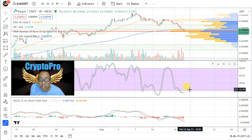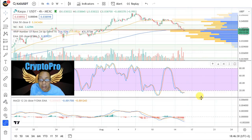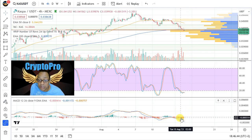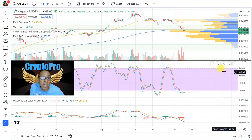Okay, we also see that the stochastic is down here and oversold, and it has tried once, twice, 3, 4, 5 times to cross over and come back up, but each time it fails. So we crossed over here, unfurled and failed, touch, fail, cross over, and now you can see that the blue line is about to cross back over the orange and is going down. The only good indication here is that we have a light bar on the histogram, a light red, which says we might be approaching the zero line.